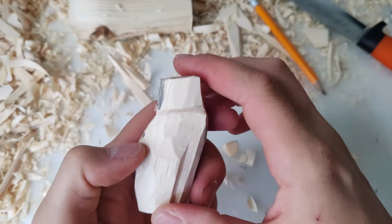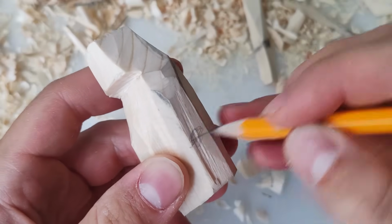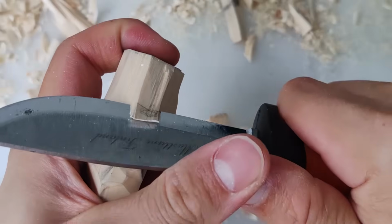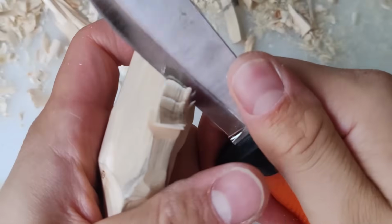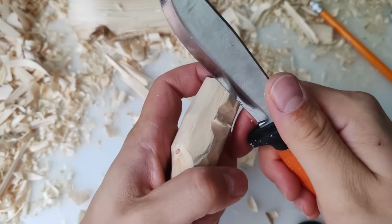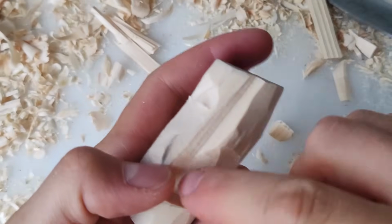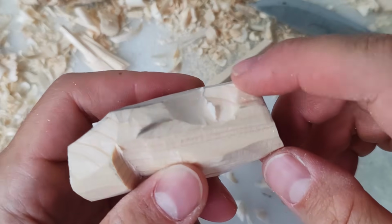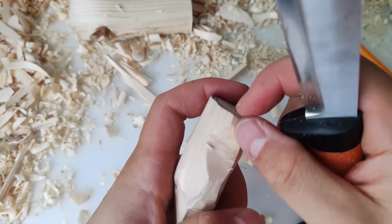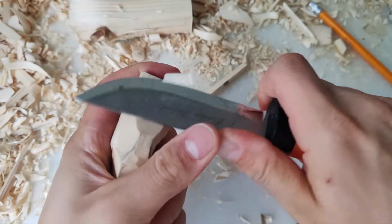That's good enough. Next we can make a sweeping cut in the middle of this face. And in this case I need to cut from both directions because the grain of the wood goes this way, so if I just cut like this, I'm gonna cut off this part too. And over here I'm leaving a few millimeters for the paws.